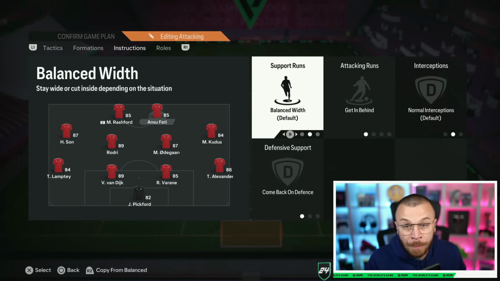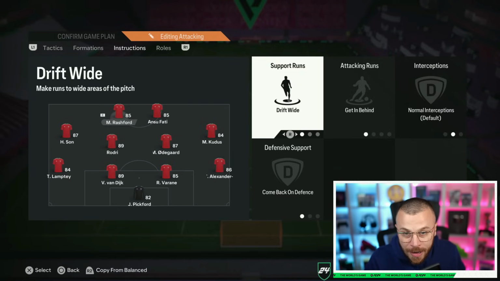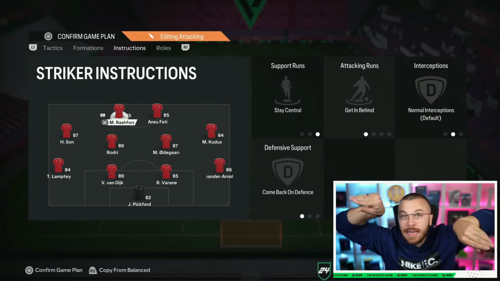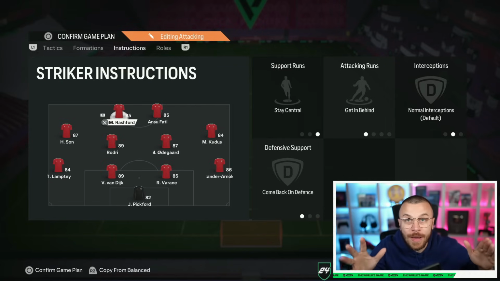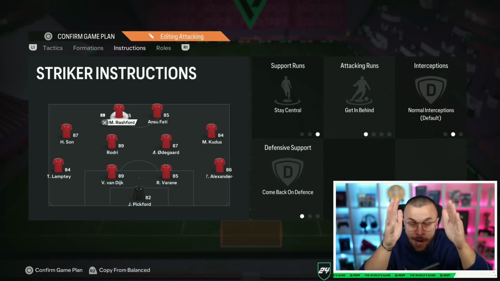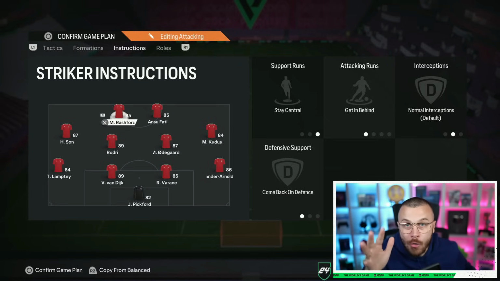And also, guys, we are going to apply to both of them, stay central. It's really important for your strikers to stay central. You don't want them to go to the left wing or the right wing. You've got wingers that will join the attack and cross in the ball. You want your strikers to stay right in front of the opponent's goal, in front of the penalty box, ready to get through balls and score goals.